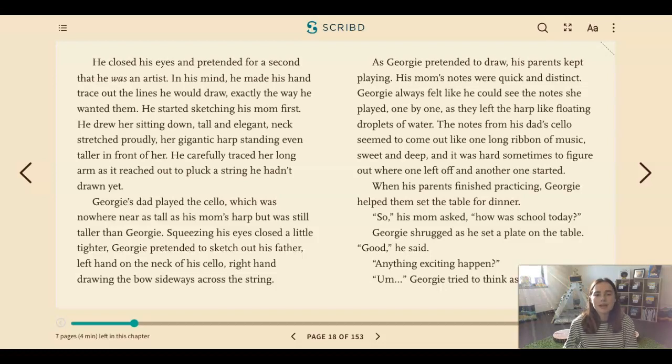When his parents finished practicing, Georgie helped them set the table for dinner. "So," his mom asked, "how was school today?" Georgie shrugged as he set a plate on the table. "Good," he said. "Anything exciting happen?"